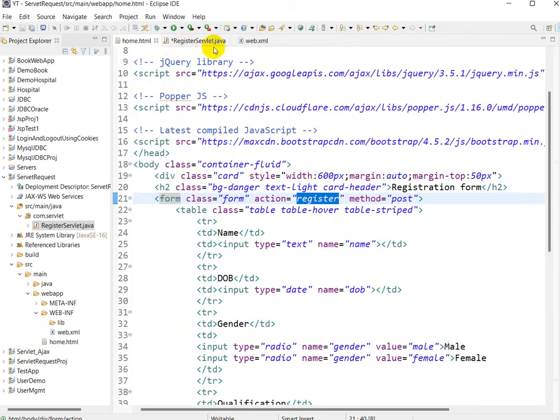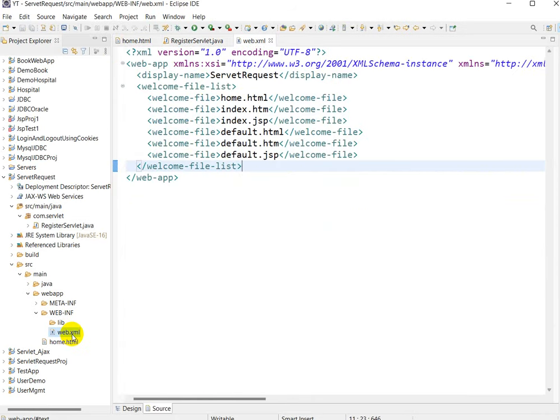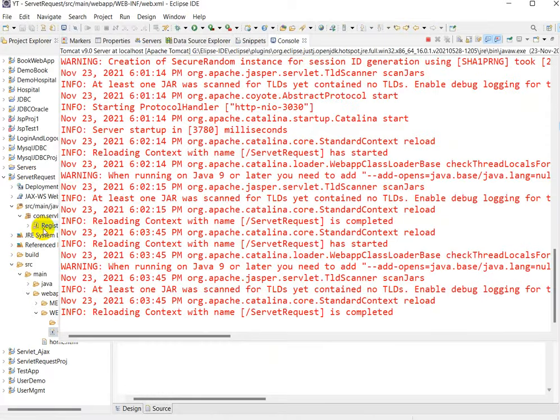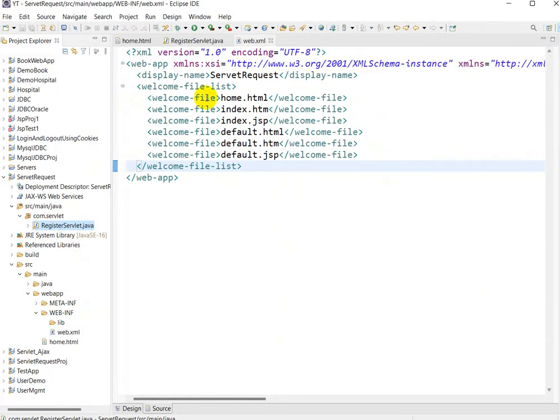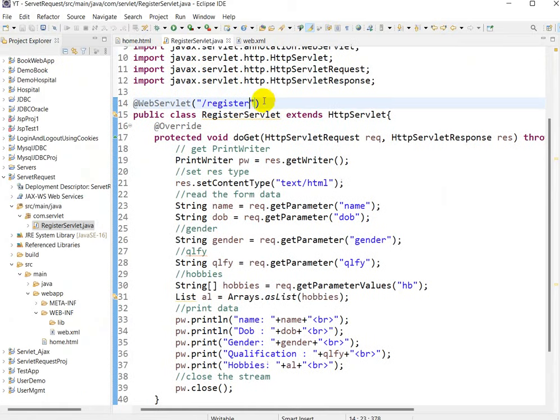Copy this and paste here. Let's save this. So whatever work you wrote in web.xml earlier is now done by what? This annotation @WebServlet registers it. So this is a shortcut we can use.